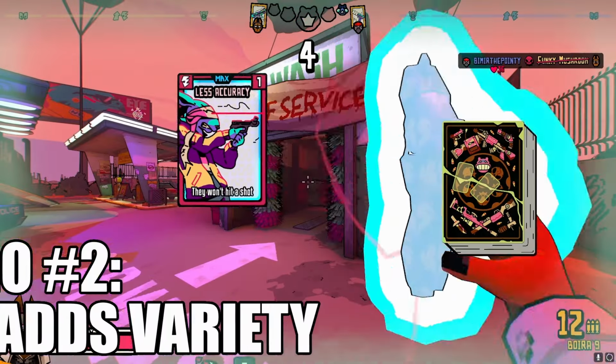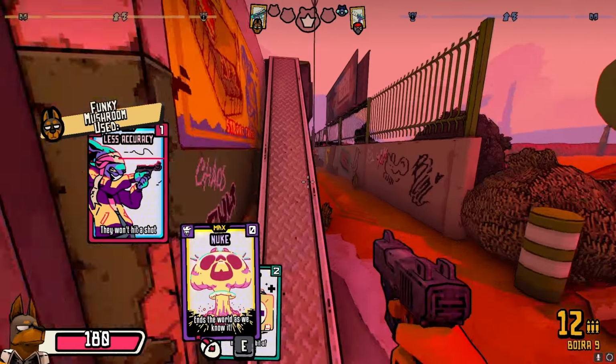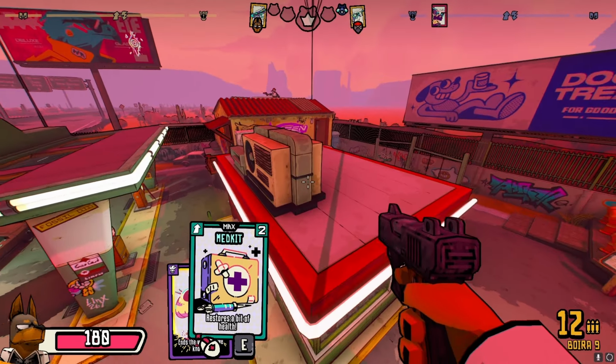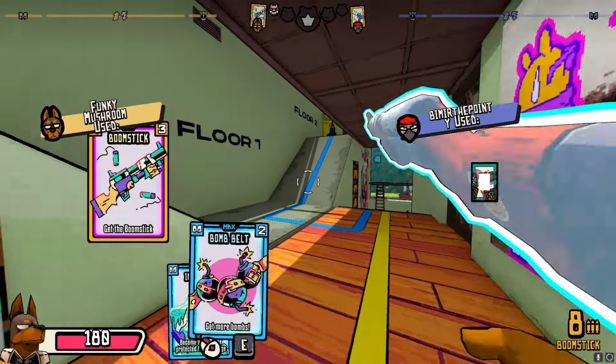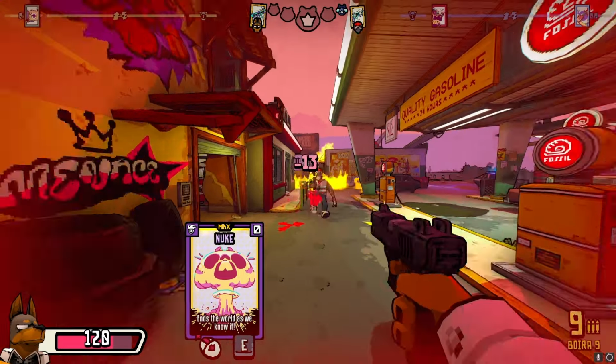Pro number 2, the deck building system adds variety between rounds. In most shooters, it can get boring to just play the same maps with the same guns over and over again, so it's nice that every round usually has a few differences, small or large, that shake it up a little. One round the floor is lava, one round someone has the infamous shotgun, one round someone throws a bunch of bombs, etc. Each round stands out in a way that you don't see in most shooters.